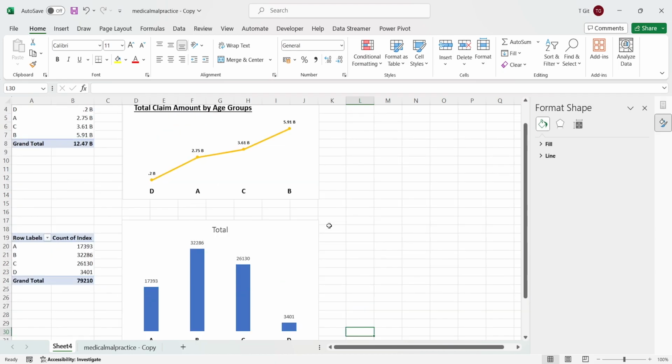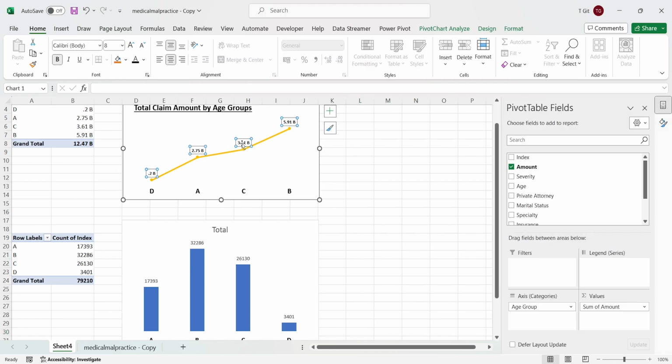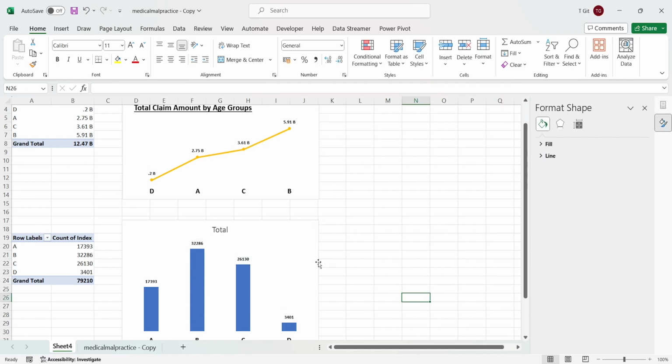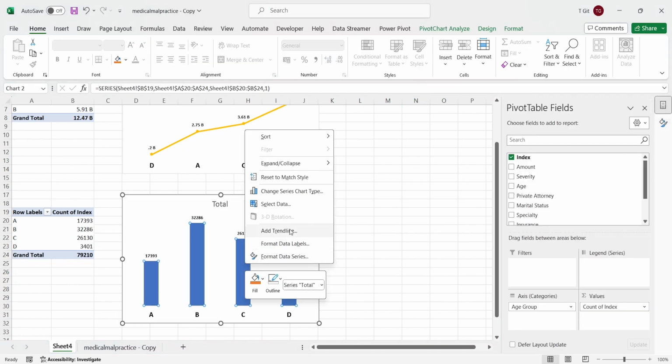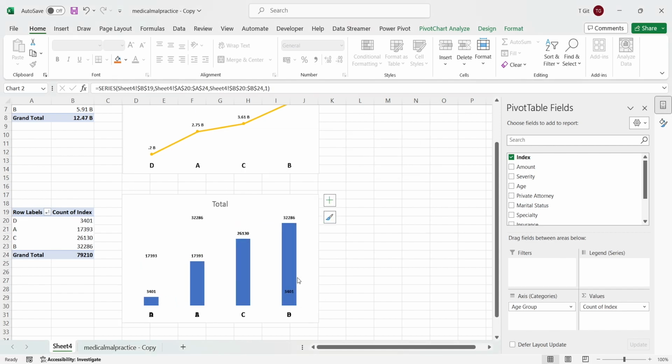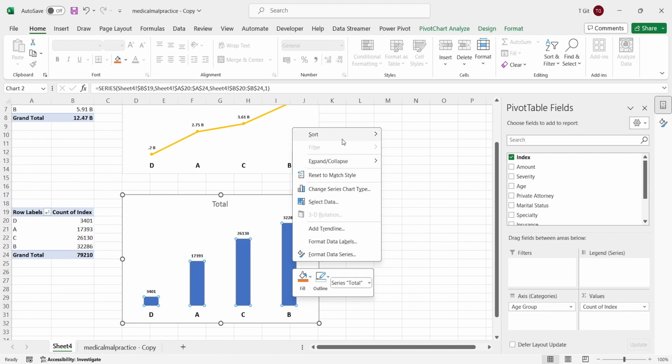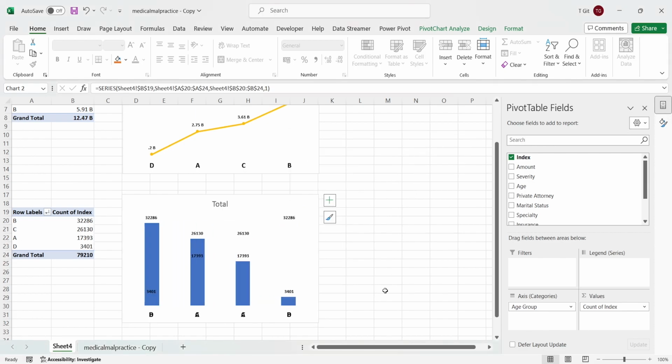And now let's say I want the data labels in the column chart to have same formatting as that of the line chart. So first of all, I'll click here on any one of the values in the line chart, then Format Painter, and then I'll click here on any one of the values in the column chart. So that's the thing. Now let's say we want to sort the values in ascending or descending order. So we can just simply click here on any one of the bars, any one of the columns, and then from this sort option, we can either change it to smallest to largest, or maybe we can also change it to largest to smallest.